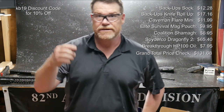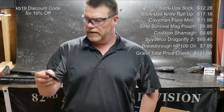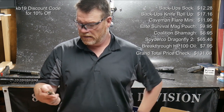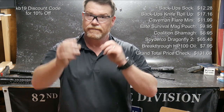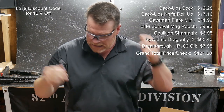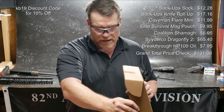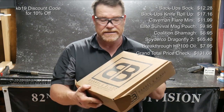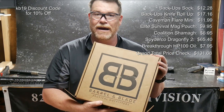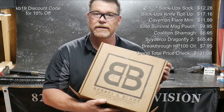I'll put the full list of all the stuff and see how it works out. $95 for this Spyderco — that's crazy. It's got a little clip on it, very nice. With that being said guys, just a really cool box opening. I know it's not a lot of fun or interesting to some people, but hey, a lot of guys are into this kind of stuff. BarrelAndBlade.com — take a look. They do help me out with the channel; I don't get paid by them, but we get a bunch of free stuff from them.